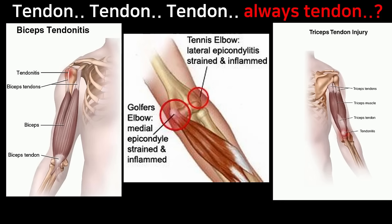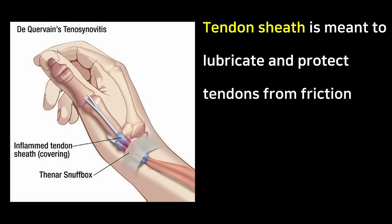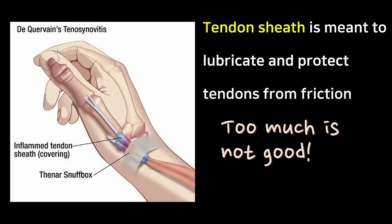This is pretty similar to how you develop tendonitis, which I've covered a lot on this channel. But it's not exactly a tendon issue — it's a thin layer that wraps around the tendon, the tenosynovium. It's supposed to lubricate and prevent friction, but if there's too much friction, it can get inflamed and sore.